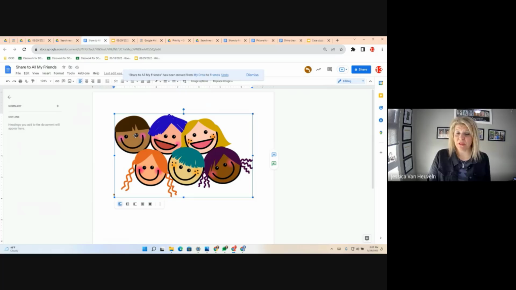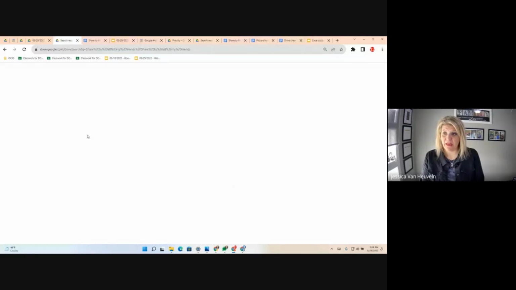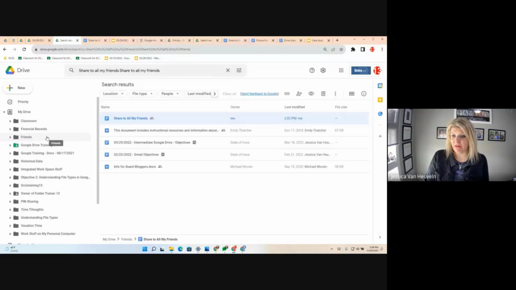Okay, why I'm doing this is we're going to understand propagating. We talked about this a little bit before, but we didn't talk about granular and setting permissions that way. So now I'm going to go back to my drive and locate that Friends folder. You'll see now it's nested underneath my drive. I see the Friends folder.